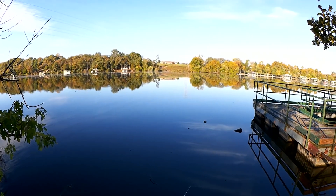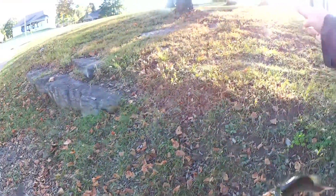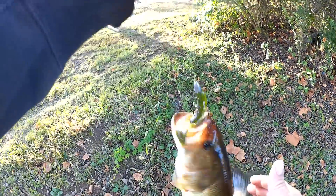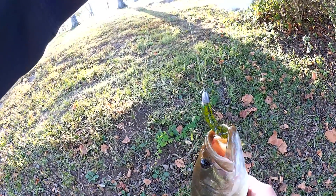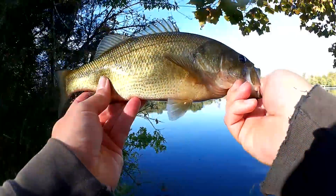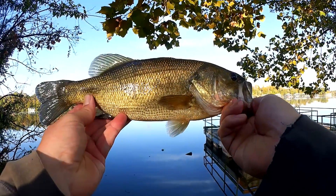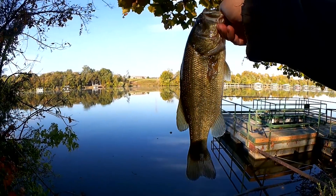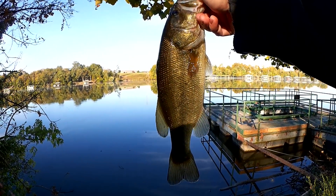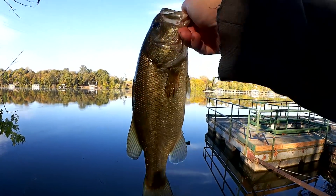That's one thing you gotta learn to do when you're fishing. Got him! Yeah — that's a pretty nice one. Stop all that so I can get you off the hook. Nice — right up the front of the snout. Finally got one. It's a nice one. Let me wipe off the camera and make sure I get a good shot. Not huge, probably not quite as big as those other ones I think I had on the hook, but I'm totally excited I finally got one. Four-inch chigger crawfish right here.